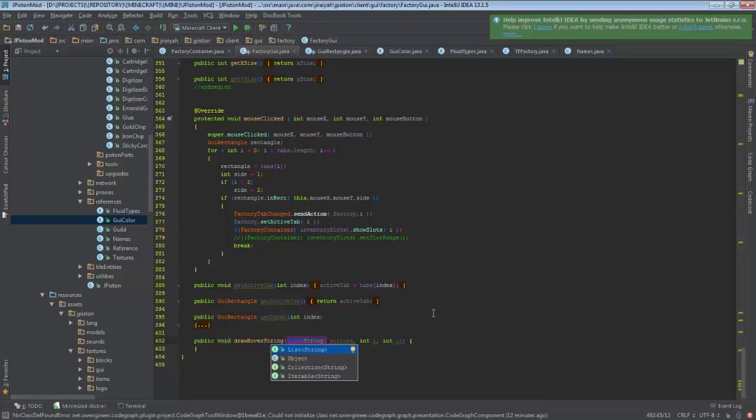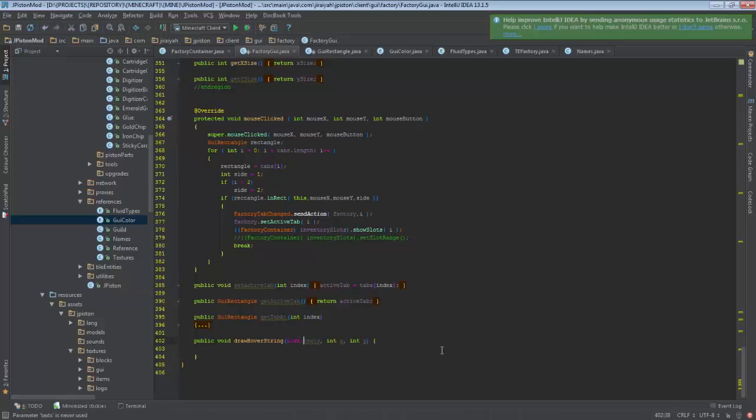That is void, and list of string, call it texts, and int of here is mouse. Now this is X, and int of Y. Okay. In our GUI factory, when we come back, we find our draw. Yeah, this is a list, not array.